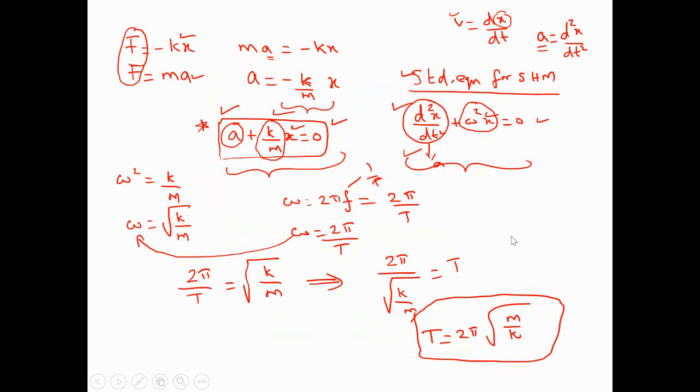Brother, listen carefully. If you have a question from chapter number 15, please read the question very carefully. If the question is related to the bob, the mass connected with the spring, and you want to find the time period, then you have to use this time period formula, because in this chapter we are going to have two formulas for the time period. The first is for the spring with mass. The second is for the simple pendulum. So please read the question very carefully. Clear? Understand? Give us an example, teacher. Okay, I will give you, inshallah. Don't worry. After we finish the chapter, I will show you.